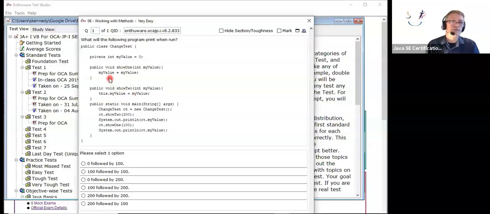Because what it'll do is it'll say, okay, here's myValue. Is there a variable in this scope called myValue? Oh, there is. It's that one there. Grand. I'll assign it to be, is there a variable in this scope called myValue? Yes. So you're just assigning it to itself. And then you hit the curly bracket and you come out of the scope and that variable is gone. So in essence, the effect of that is that the instance variable has not been changed. So you'll end up with, when you output it a second time, 200 followed by 200.